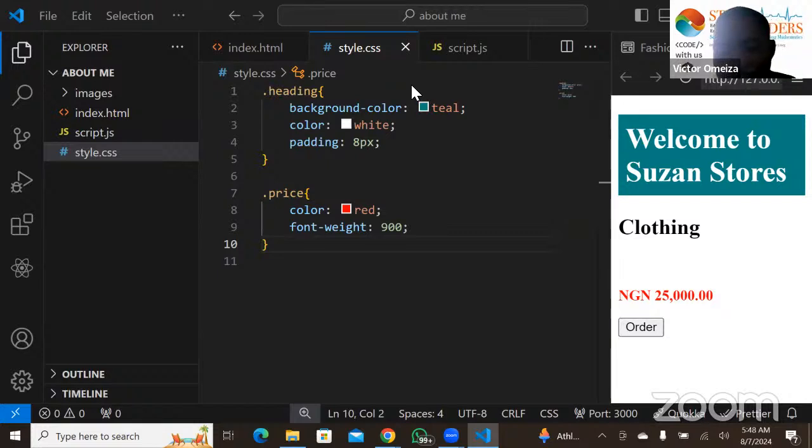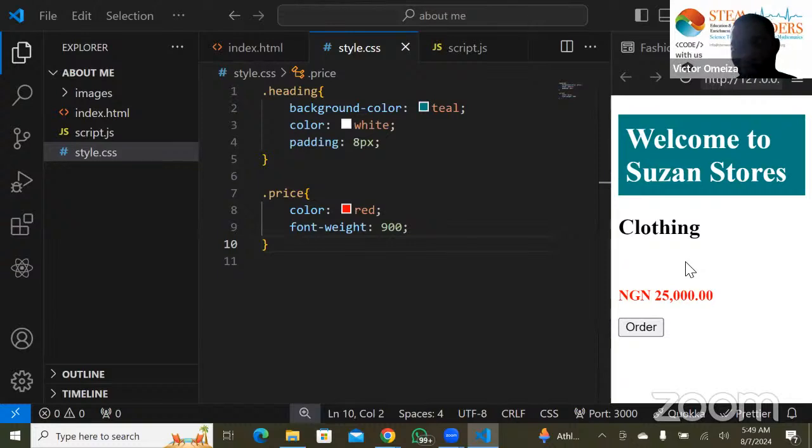All right. The last one we are going to write for today, and you are going to use this same method to style the other things you want to do, is the button. You can see I'm not talking about the image. I don't have it too. So if you don't have the image, you are not alone.